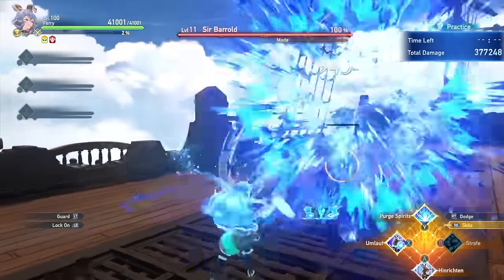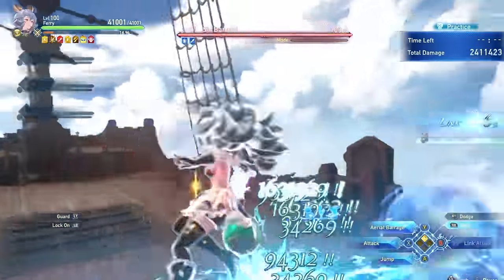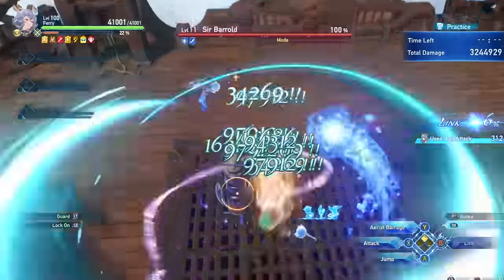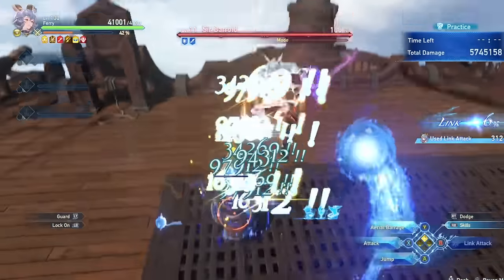So what Ferry does have going for her is that her jump slash launch attack and her aerial finisher are both pretty strong moves. Basically, you can press jump plus attack at the same time to do a launch attack, and immediately press Y or your finisher button to do a finisher.